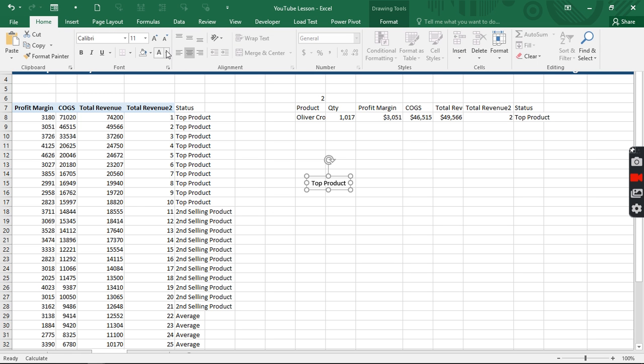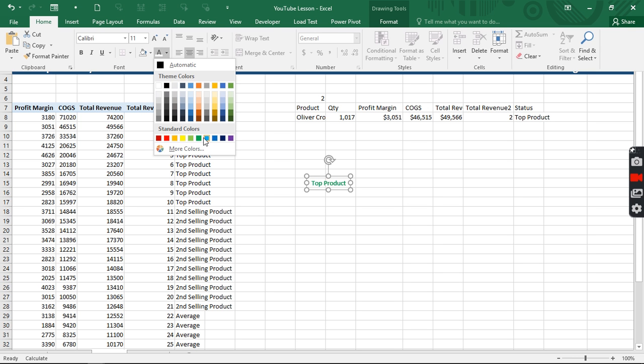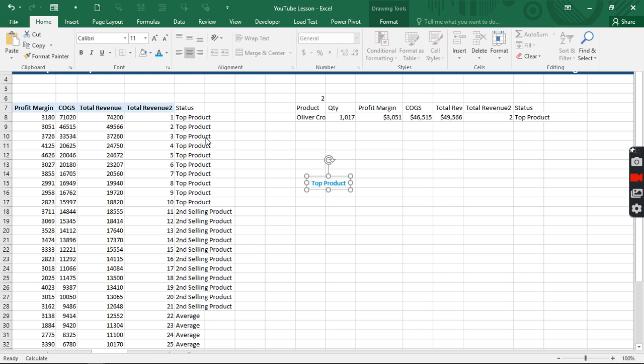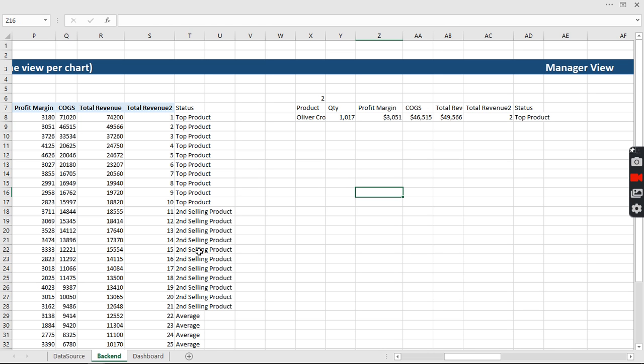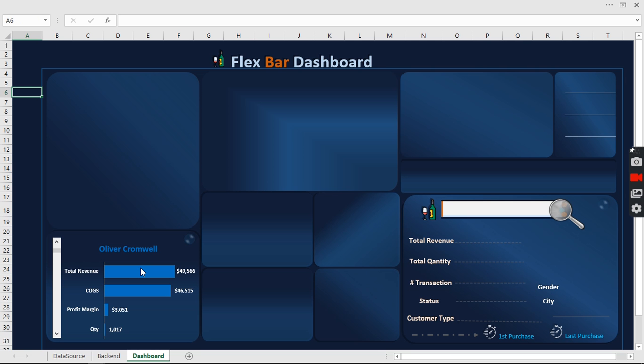Bold, and use something like this. So bold it. Then cut this away from here, and I'll take it to the dashboard. This time around I have to drop it right here, so I'll make it fit in.